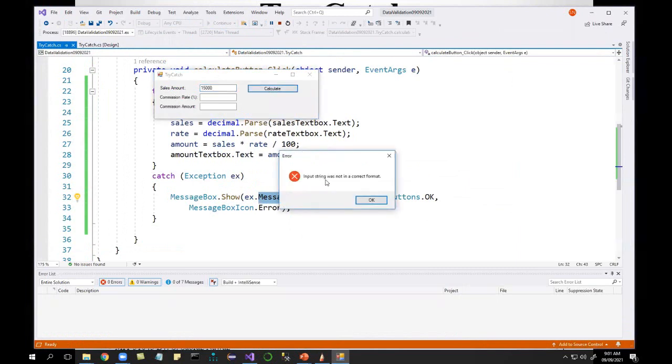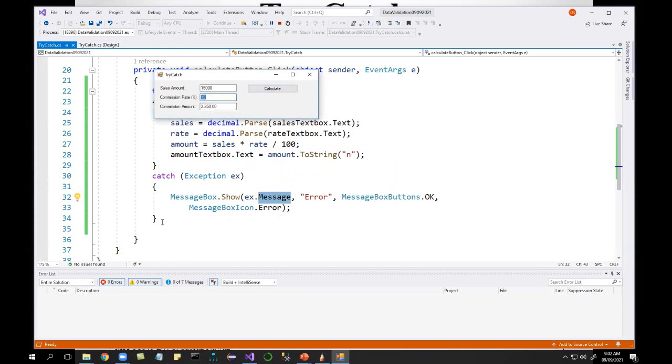It says the input string was not in the correct format. Fine. So let's say it is 15%. It works. If I say 0%, no errors. If I say something else, it is not in the correct format. If I say 15 point, not in correct format.